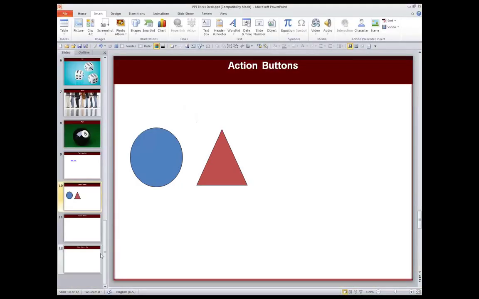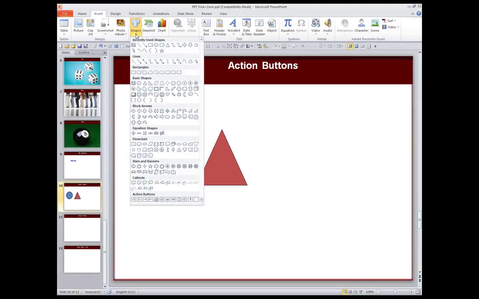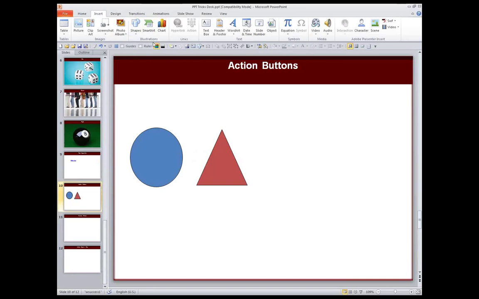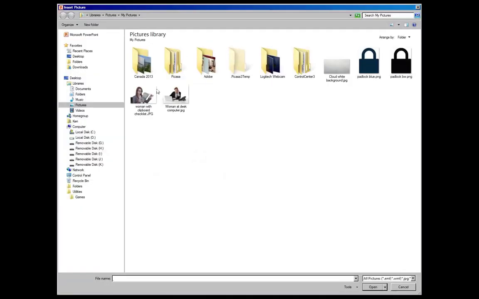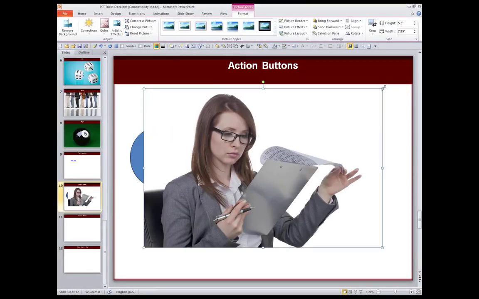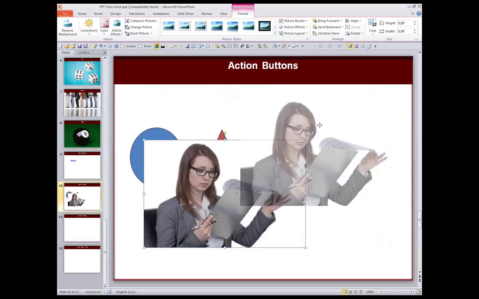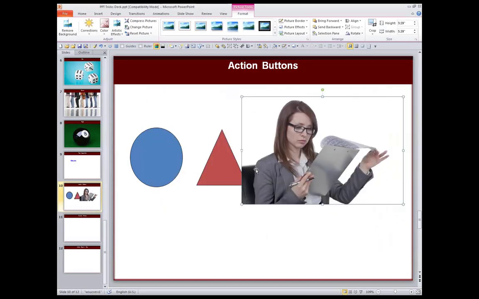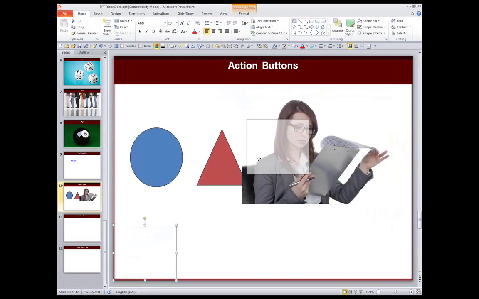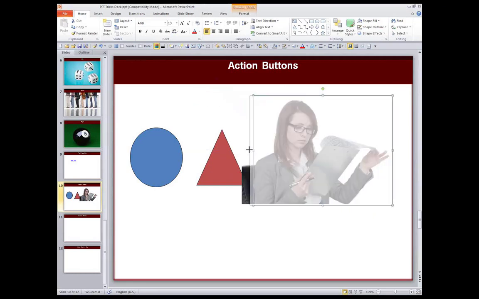The other thing I can do is if I have some fun graphics on my slide. Is this even legal? Let's see. I'll put a cute little picture on here, just something I had sitting around. I've got a picture of somebody. Let me put my little action button on top, and I can make my rectangle cover that graphic.